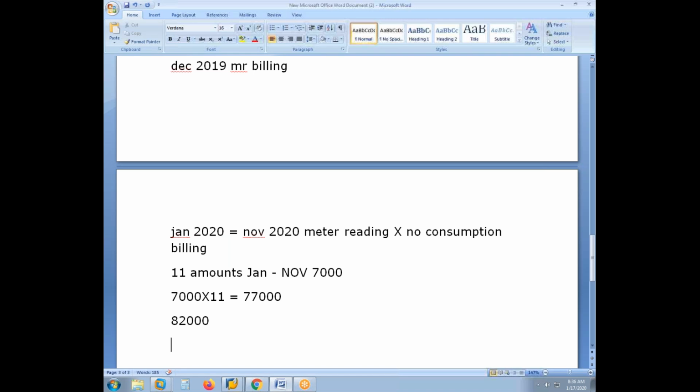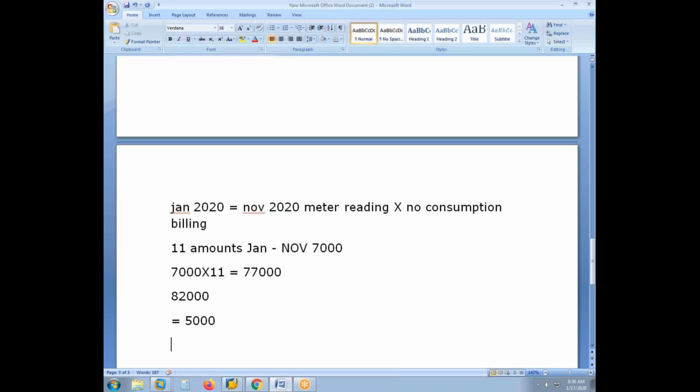The fresh debit has to happen for 5,000 rupees. That means it will debit 5,000 rupees to the contract account, because they have consumed more than what we have estimated. But if the actual amount based on metering and billing comes to 75,000, then we are crediting the amount to the contract account at the rate of 2,000. That means budget billing is beneficial to both the company as well as the contract account holder.